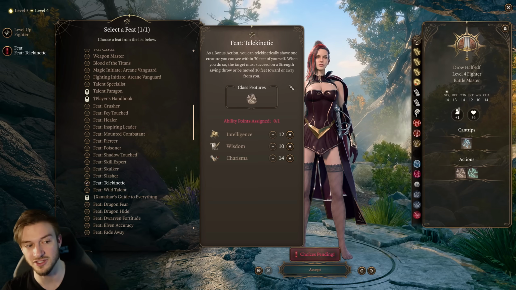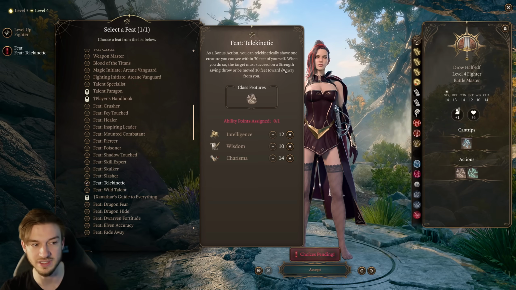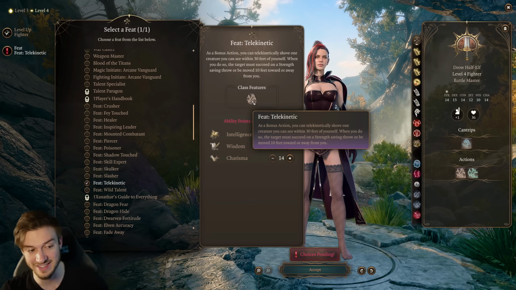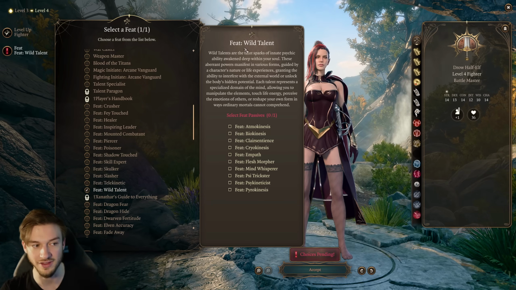Telekinetic. As a bonus action, you can telekinetically shove one creature you see within 30 feet of you. When you do so, the creature must succeed a strength saving throw or move 10 feet away from you. +1 to one of the mental stats there. Pretty sweet. And finally, from the Player's Handbook, we have the Wild Talent. This one is actually pretty cool.